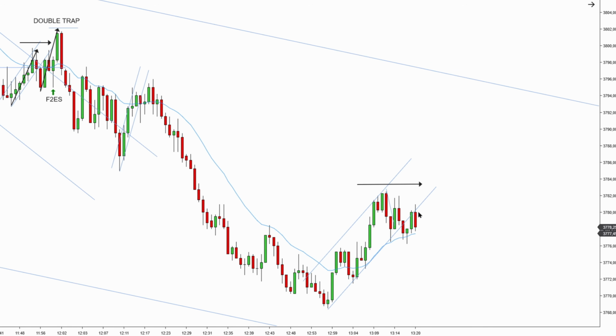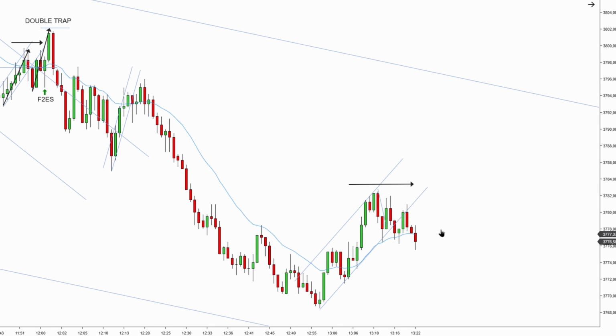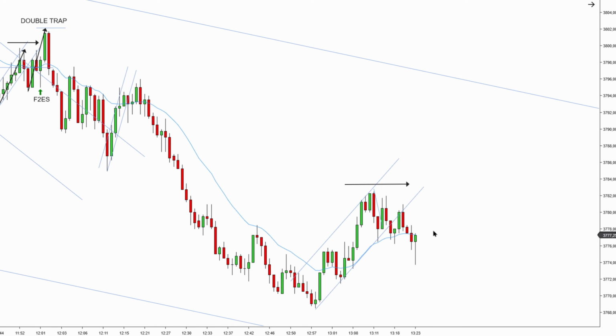You have a failed second entry long here, but it's above EMA. You can still get a attempt for a new high. I can't really take it. Okay, but we're pushing below EMA, and this is good. Since we're pushing below EMA, I'm going to play the main bias. I'm going to look for a lower high confirmation setup of the failed second entry long. I'm not looking for a double trap. EMA is supposed to be holding because we are in an overall bearish structure. Once we push below EMA, I forget about new high, it may be trapped, and I'm looking for a lower high.